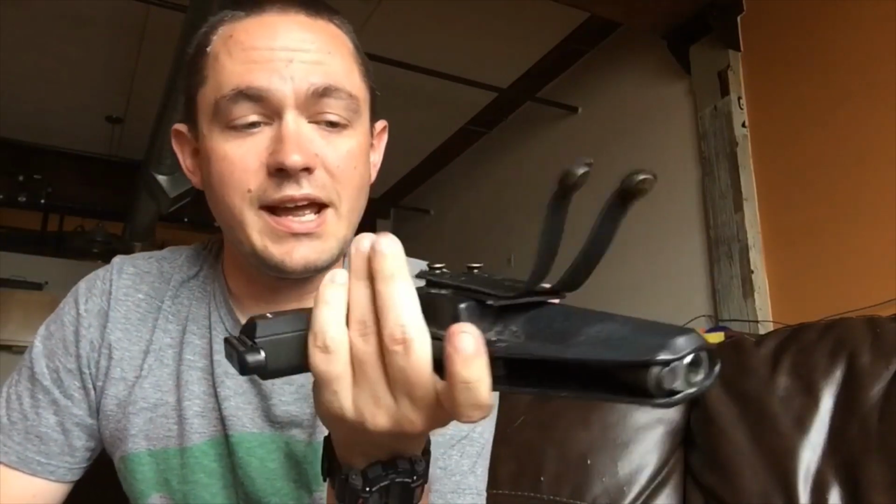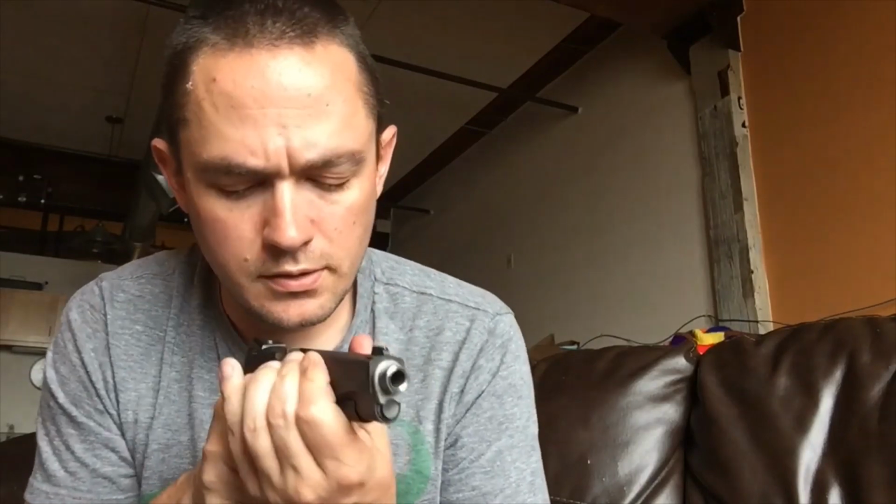So, for example, here's another gun. This gun's in a holster. It has a magazine in it. I think I would be safe to assume that this gun is loaded. So what we're going to do is point it in a safe direction, chamber check it. This gun is loaded. So what I'm going to do now, because this is my carry gun, is put it back in the holster, leaving it pointed in a safe direction, and set it down. That gun is really actually loaded, and I've now verified that that gun is loaded, so I know that when I put my holster on today with my gun in it, my gun's loaded, and I'm not carrying around an unloaded gun.